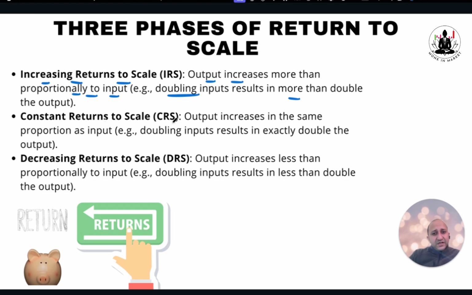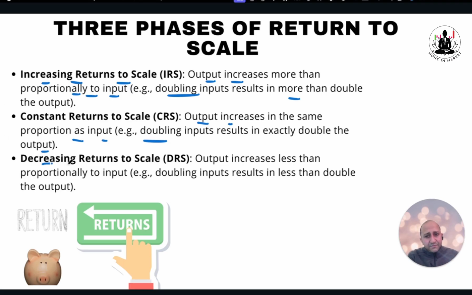Then the stage would come when the output increase will be the same in proportion to the input. Doubling the input, doubling the output. Means a time would come when the machines have already hit the plateau, and now one sugarcane will just give you 1 or 1.5 glasses of sugarcane juice. So your efficiency is becoming constant now. There is no increase. You can't increase the efficiency until and unless you buy new technology or new machines.